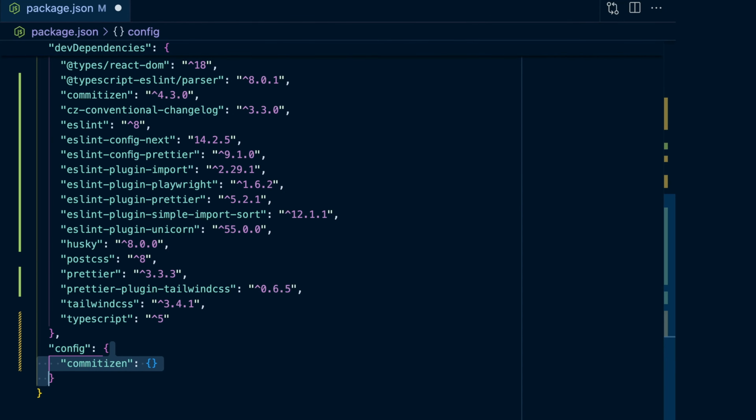Configure Commitizen in your package.json to use the conventional changelog standard. The conventional commit standard is a specification that makes your commit messages both readable to humans as well as machines. And this allows you to automate your changelog and your semantic versioning based on your Git history. A future video will outline the specification in detail, but it's already included in this tutorial so that you can get it right from the get-go and already reap its benefits.